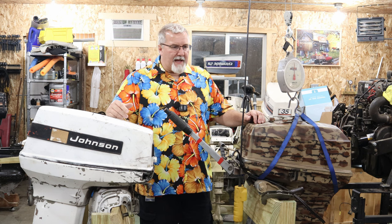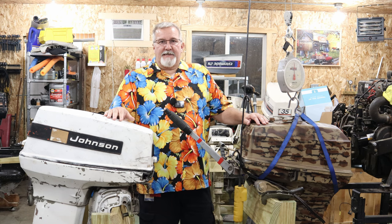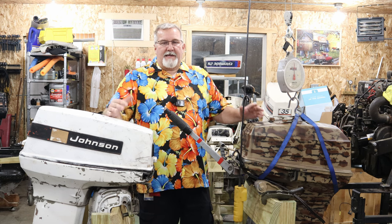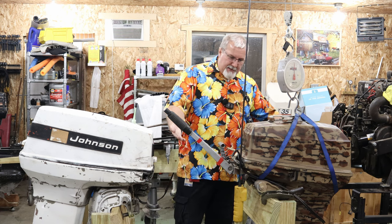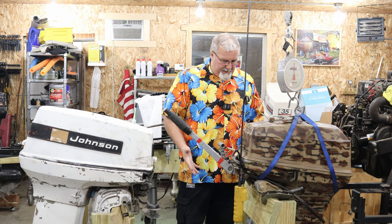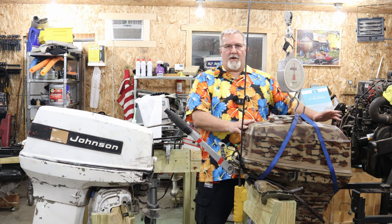What I saw there when I got there, he has a mud motor. And because he does a lot of duck hunting, he's in shallows, he's got a mud motor. He said, I'll push that boat through 5 inches of water. And it's a nice big Alumi-Weld boat. So that's how I ended up with this. And I paid $500 for this because he said it ran. But I got it home, and we're gonna do a walk around on this.